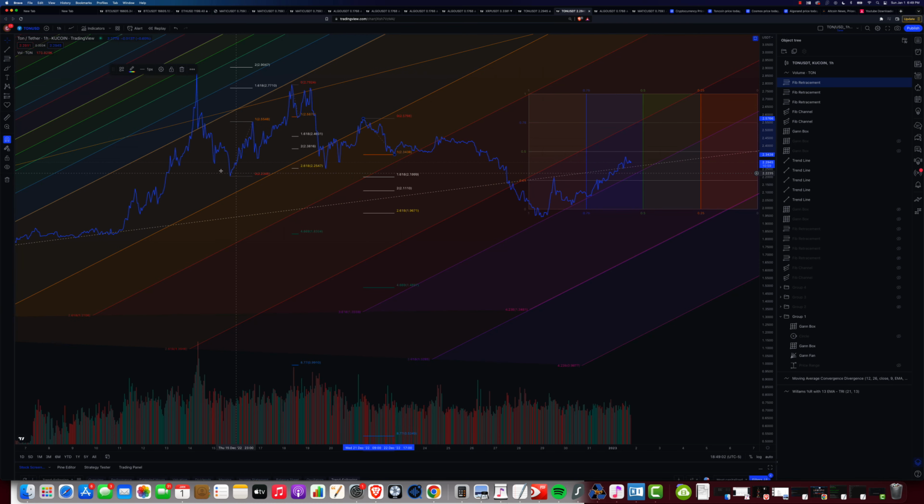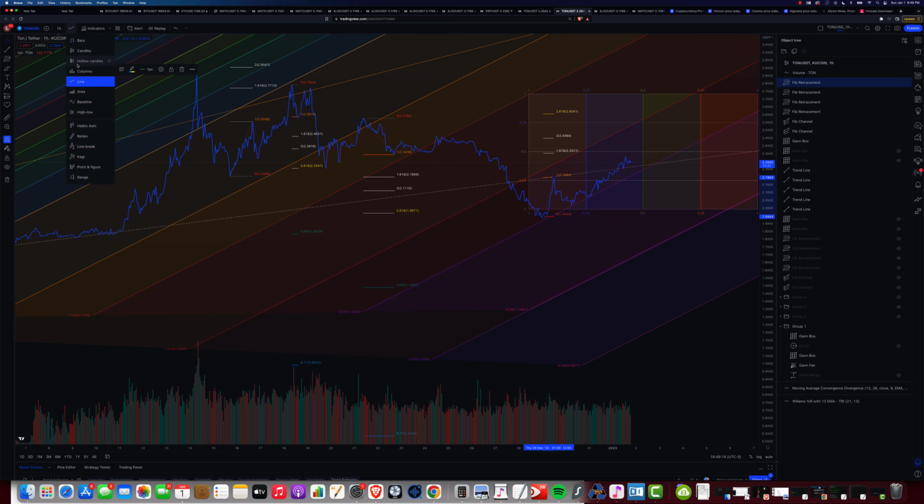And let's go ahead and do one more over here for good measure. All right, so just like over here, once we came down here, drawing off of this level, we found support on what? The 2.618. It's the same thing over again.